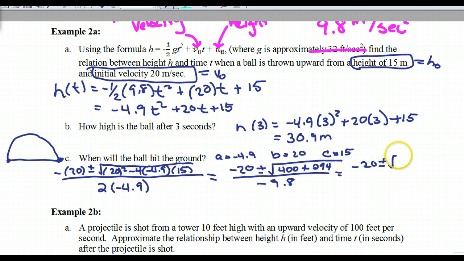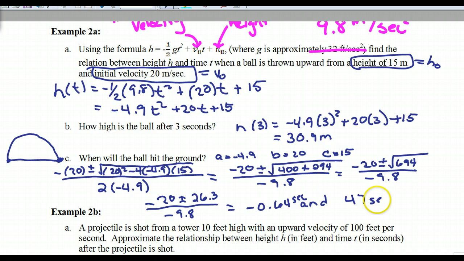So this becomes negative 20 plus or minus the square root of 694. And then if you end up taking the square root of 694, I got 26.3. And my two answers were negative 0.64 and 4.7, and these are in seconds. Can I have negative time? No. So what happens to that first one? We're going to ixnate it, right? So my answer is going to have to be this one right here.